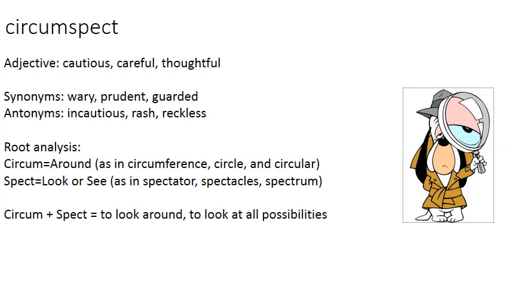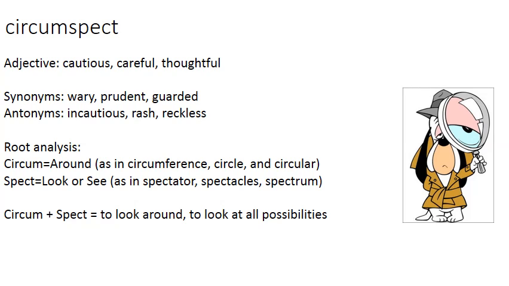Circumspect. An adjective meaning cautious, careful, or thoughtful. Circumspect is a good example of a word that you could approximate its meaning just by looking at its roots. Or if you don't know what the roots mean, then thinking about cognates or words that are similar. Circum is Latin. It means around. If you didn't already know that, you could consider some cognates that have the root circum in it, such as circumference or circle. These suggest the sense of going around.